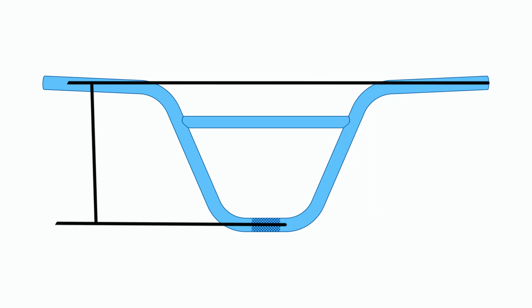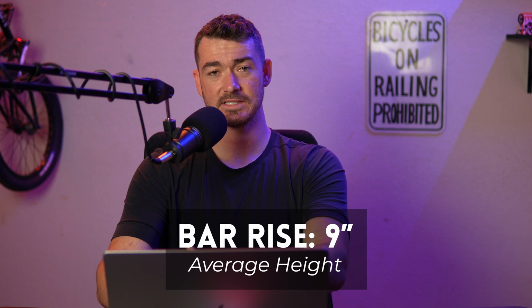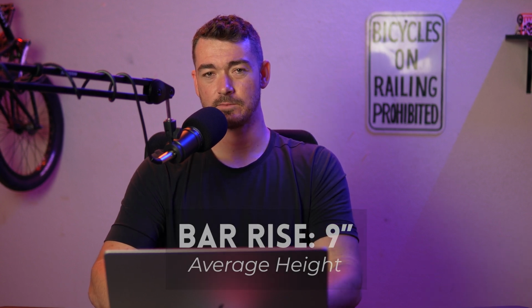Don't worry about it. The bars come in 9 inches. It's 9 inches whether you get the 20.5 inch option or the 21 inch option. On a 21 inch option, generally, like I said, it's for people over 6 foot. You're probably going to want some taller bars, so consider upgrading the bars later on.